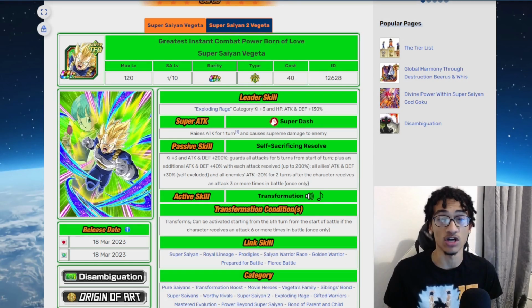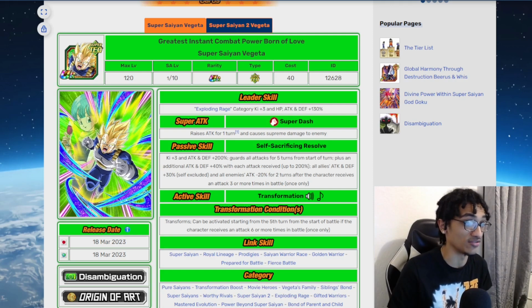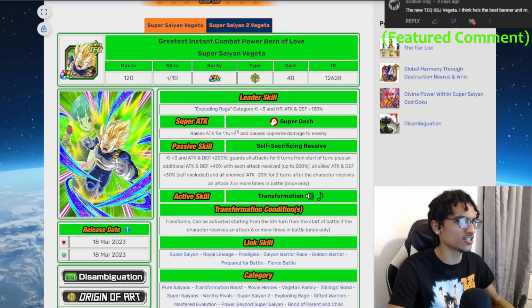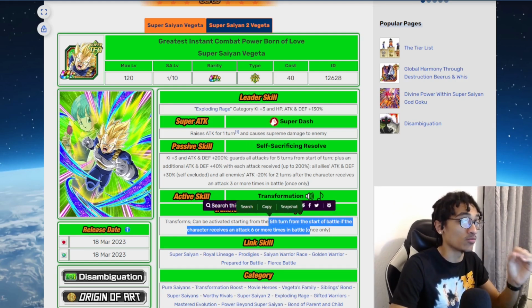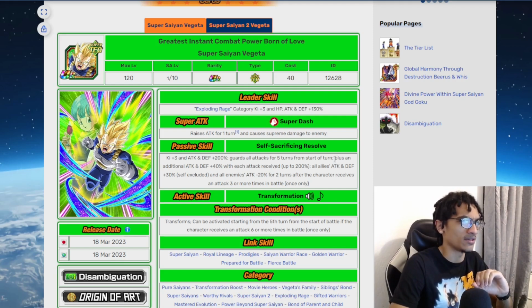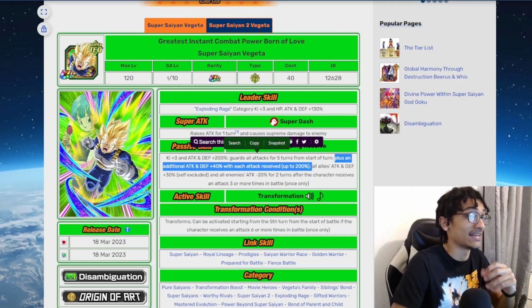So today, we're going to talk about the Tech SSJ Vegeta, and I think that this guy is a very, very powerful banner unit that Dokkan decided to drop on Saiyan Day. And I think what makes him so powerful is the fact that he does have guard that supports his transformation condition, where he transforms in the 5th turn from the start of battle with 6 or more attacks received, which is very, very easy to get off because this guy's already building up 40% attack and defense each time he gets hit, up to 200% attack and defense.